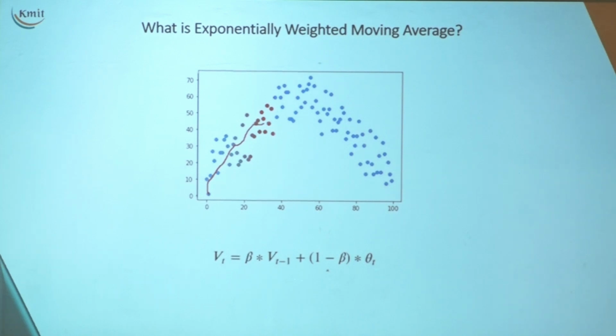Just look at that expression. What do you see in that expression? I see Vt. Vt is the traveling time with respect to the data points. So Vt is given by beta. Beta is a parameter; I'll explain what beta is later. Like how we take a learning rate, here we consider one parameter called beta, a very small parameter whose value ranges from 0 to 1. So I am taking a constant, beta, and multiplying that with Vt minus 1. Vt is the current average, Vt minus 1 is the previous average, plus 1 minus beta into the current data point. Theta represents the current data point.